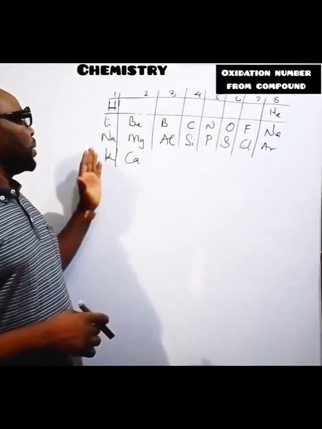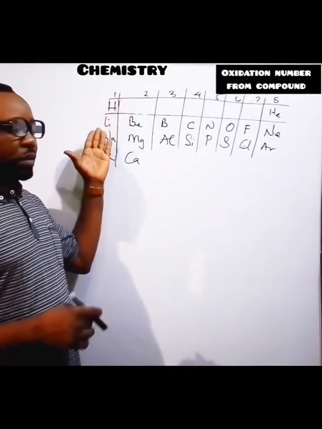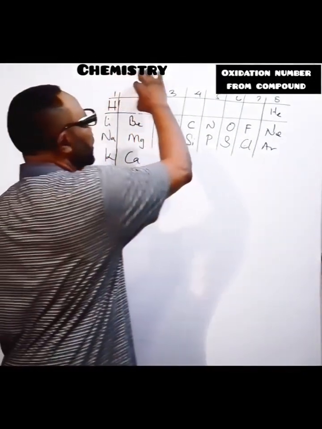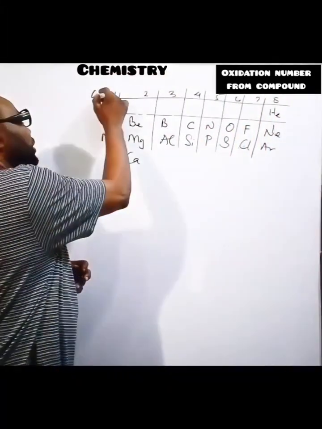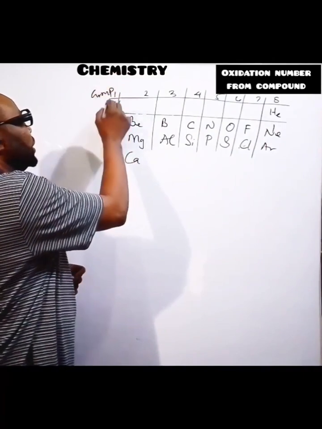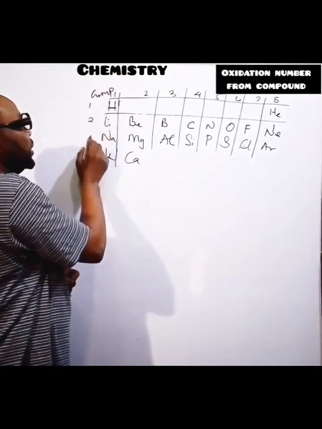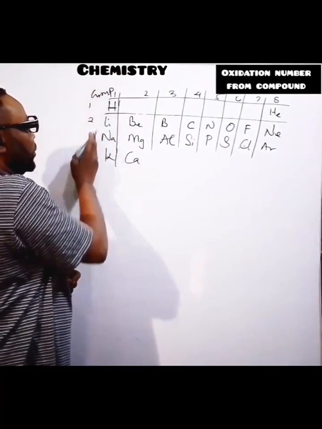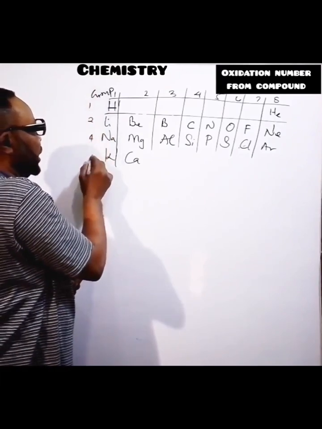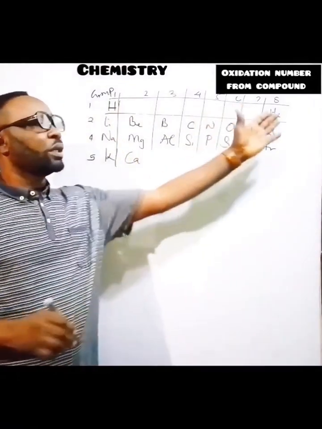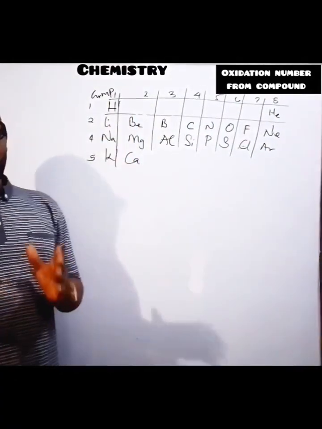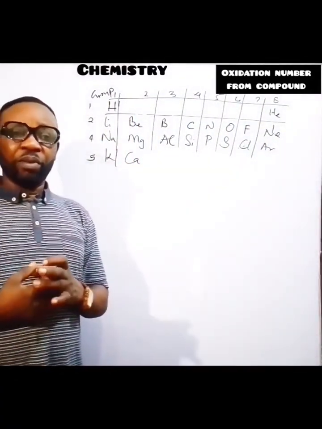Now, this is group 1. The groups are the 1 to 8 information I put on the top. These are the groups. And the periods are found on this vertical line like this. The period goes in this order. The group goes like this, the period goes like this. And one important thing about the group is this.